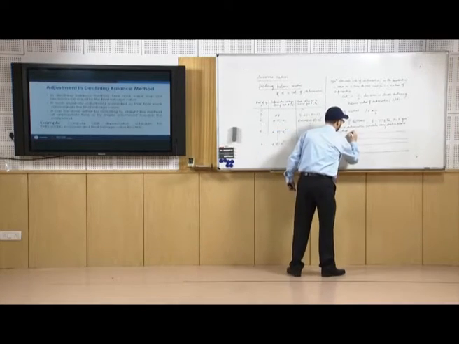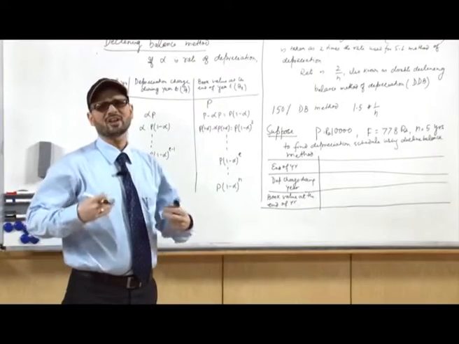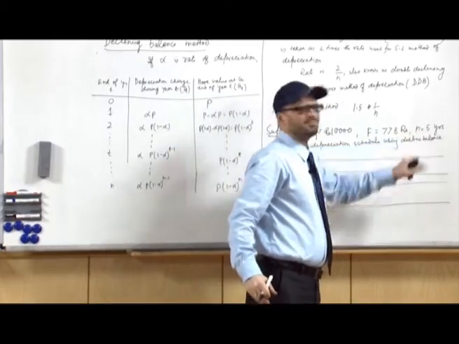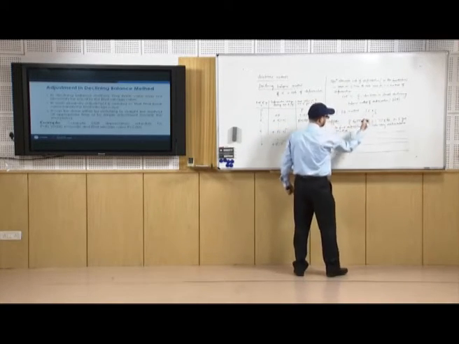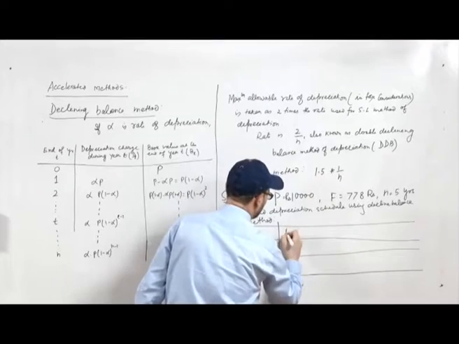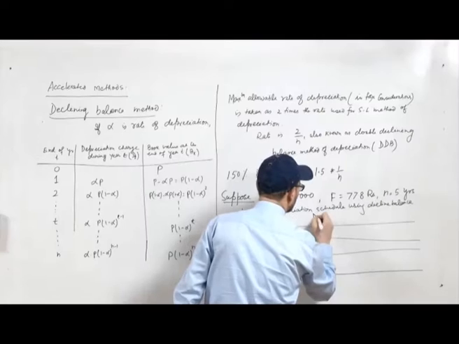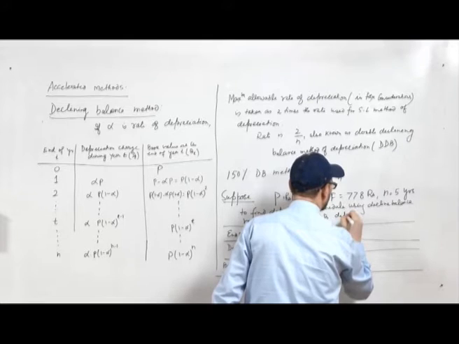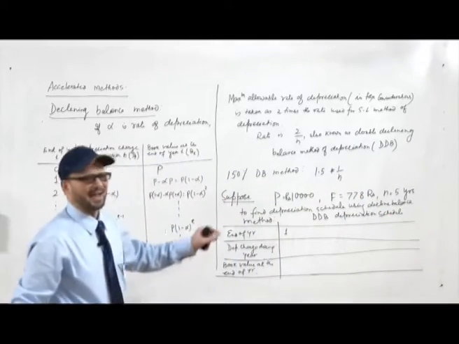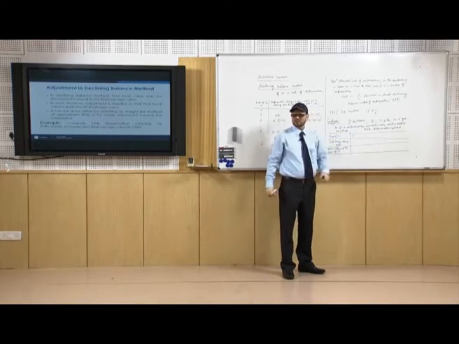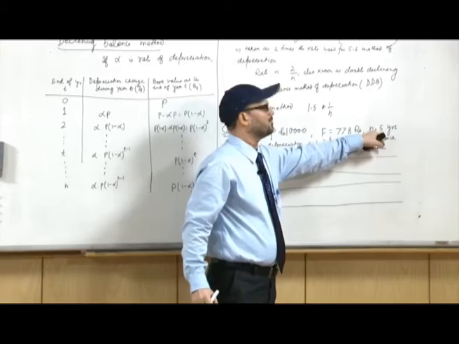Now, if you look at the depreciation rate, basically n is 5. So, depreciation rate will be 1 by 5, that is 20%. So, at the end of year, suppose 1, now depreciation charge during the year. So, we will follow here the DDB depreciation schedule. So, as we know that in the double declining balance, the percentage of depreciation will be 2 times the rate of depreciation, and rate of depreciation is 1 by 5, that is 20%.